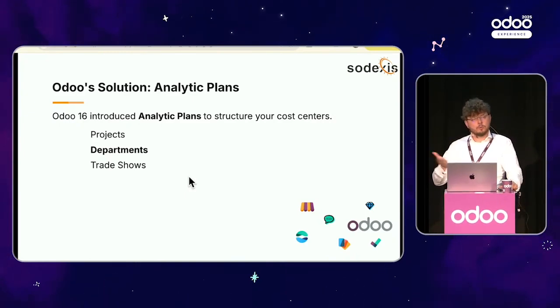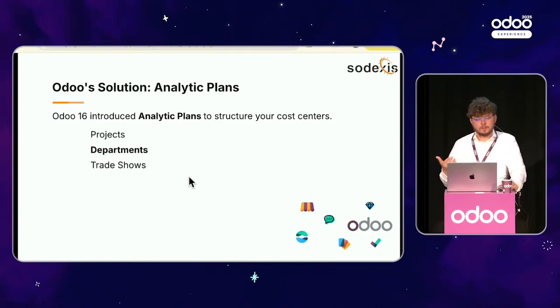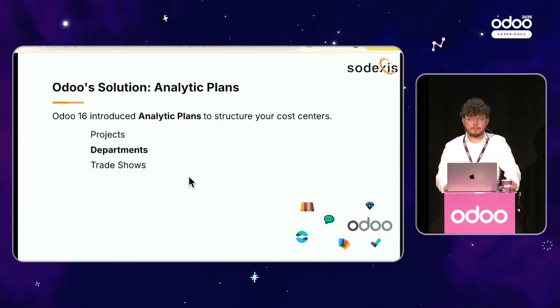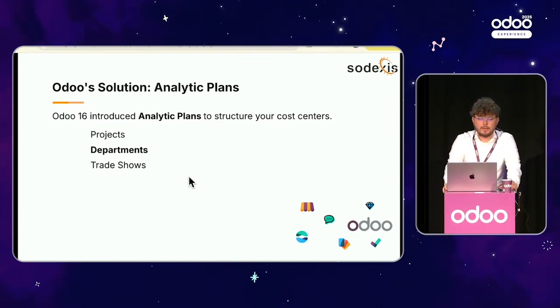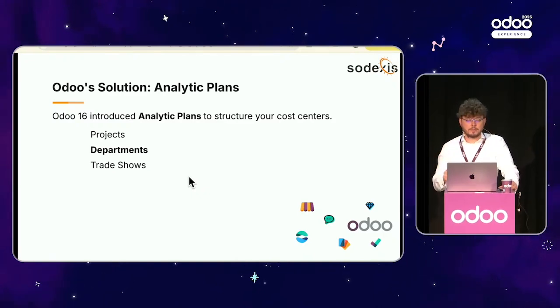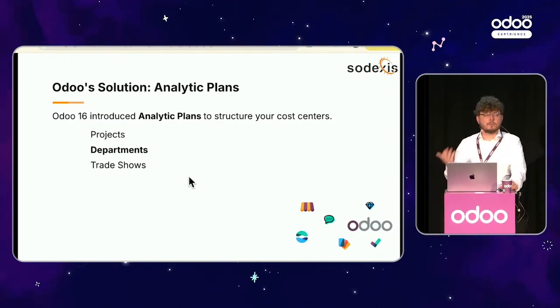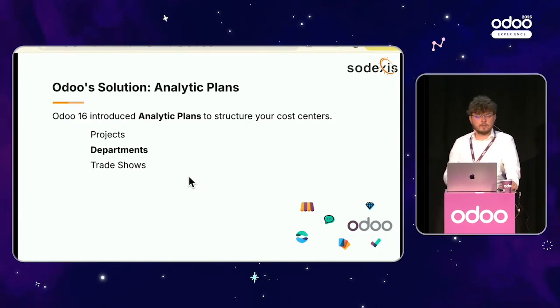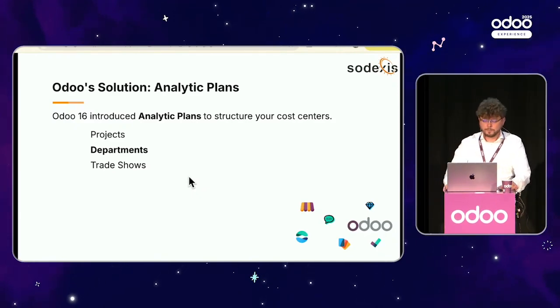By the way, Odoo actually does that automatically if you use the project app. And then you can, for example, create an analytic plan for your departments, or in case of Austrian Audio, they also have an analytic plan for trade shows.